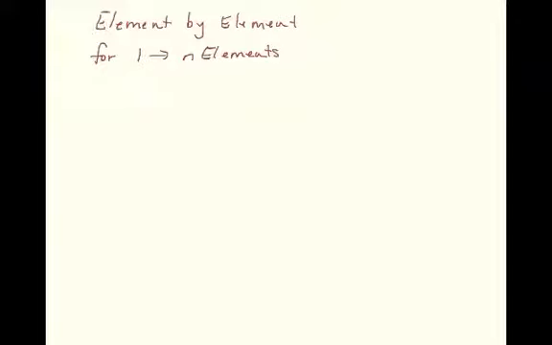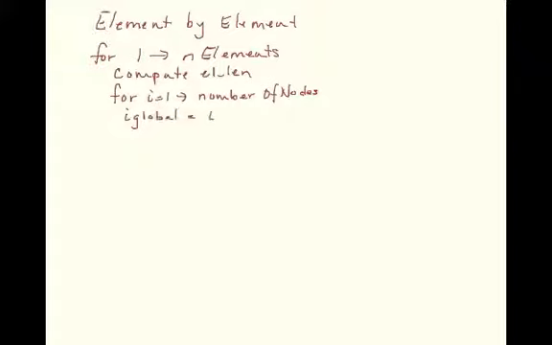Nothing's changed there. We need to compute the element length. I'm just going to call it ln because I'm going to be writing it a lot. Okay, so that's fine. Nothing's new. Then we're going to say for I equals 1 to the number of nodes in the element. Now, the first thing we need, just as before, is our I global for the matrix. And that's going to be a function of the element array for L, comma, I.